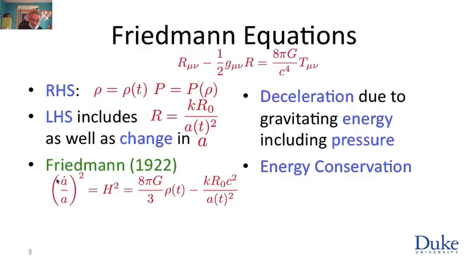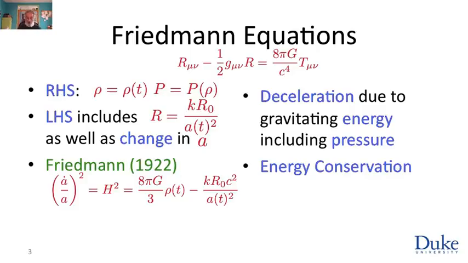It relates the rate of change of A, remember A dot, divided by A squared. We have a name for the rate of change of A divided by A, that's the Hubble constant, and this can be a time-dependent quantity. Then this is given by, oh my goodness, this looks very, very familiar, 8 pi G over 3 rho of t, minus a contribution from the curvature of space. Note this can have either sign. In our world, of course, we know that it vanishes because I told you already that k is 0, but this can have either sign depending if k is plus or minus 1 in the case of a curved space.